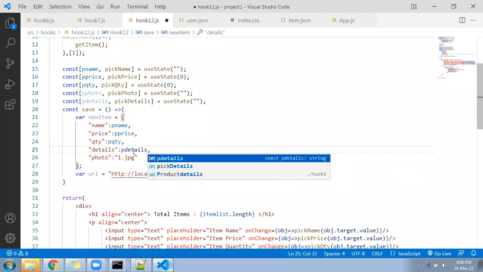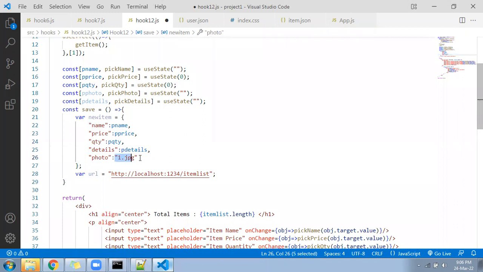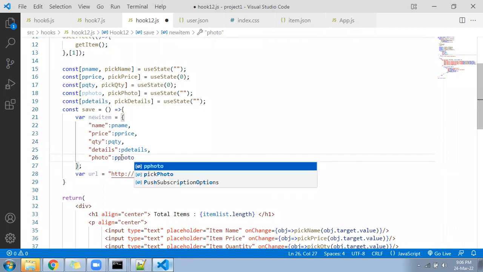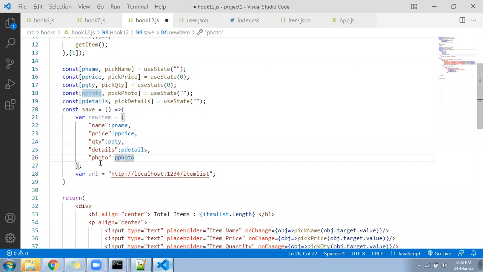Photo will get replaced by pphoto. So this is complete new product details that is going to come from the text box.